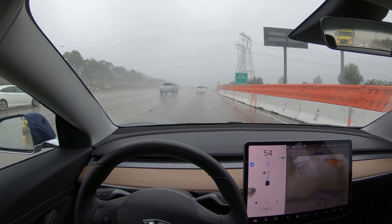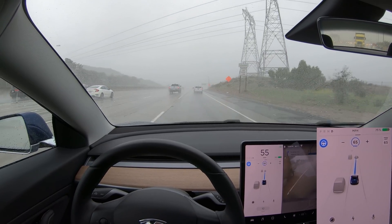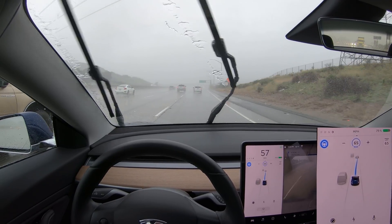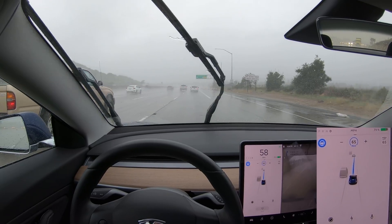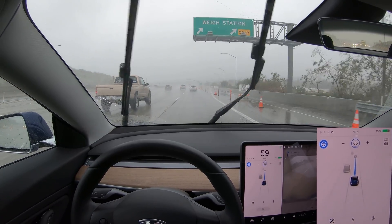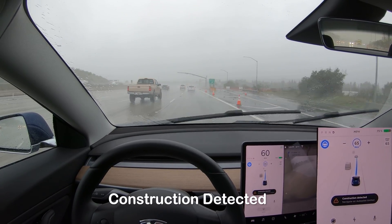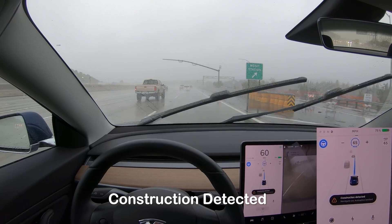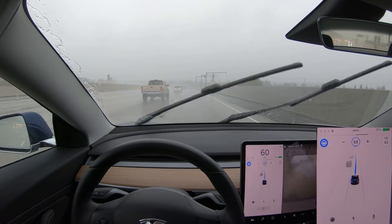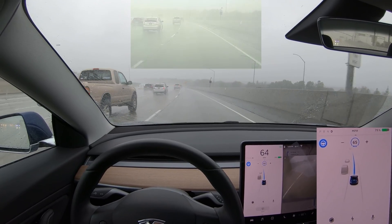You hear the chime and now there's a blue line indicating the path the vehicle wants to take. So far so good — there's a little warning there because this lane splits in two. Then construction detected — navigate on autopilot limited. It's pretty cool: the cameras saw those cones, and that limits the lane changing because you wouldn't want autopilot to take the exit that was blocked off.